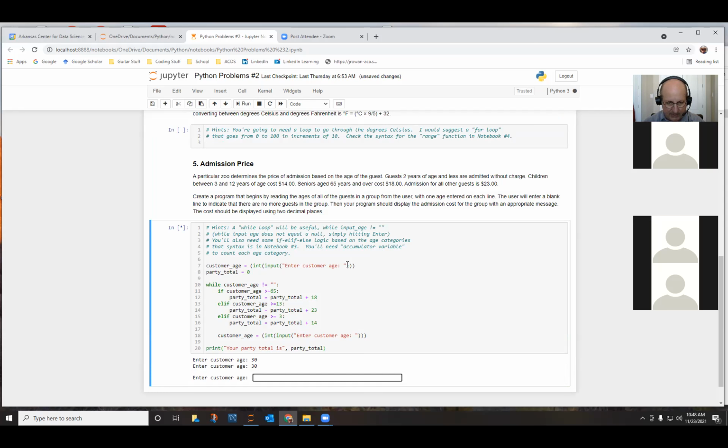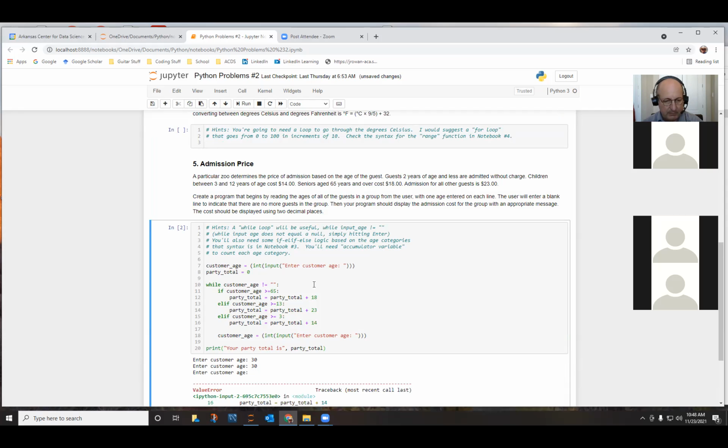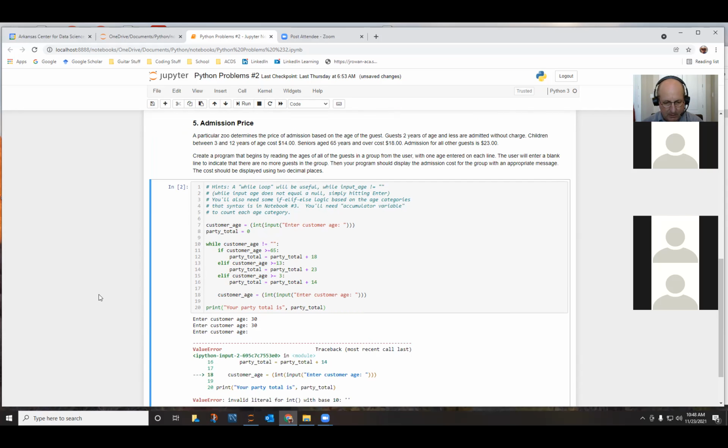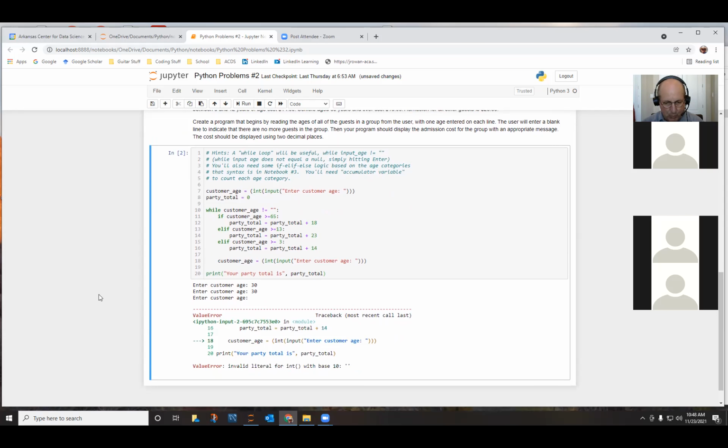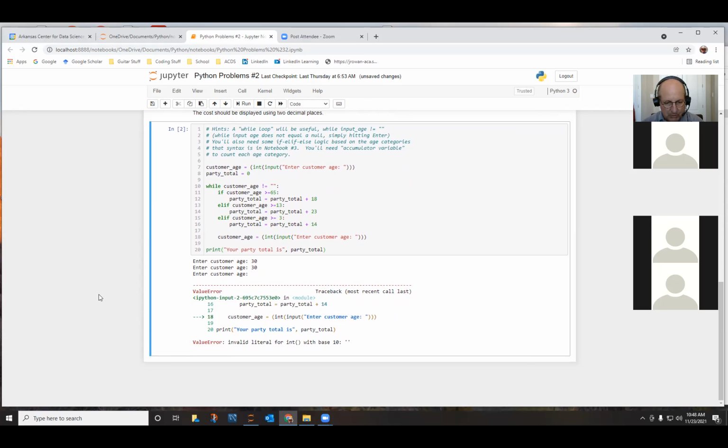And now I just hit enter. Bam. Yep. Got a type problem again: invalid literal for int with base 10, quote, quote. Yeah. We might need to use.